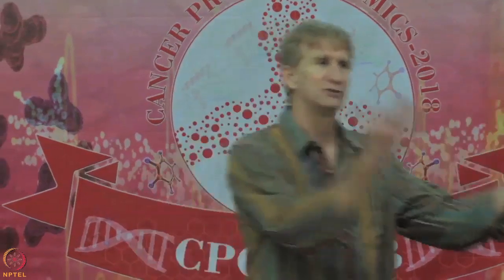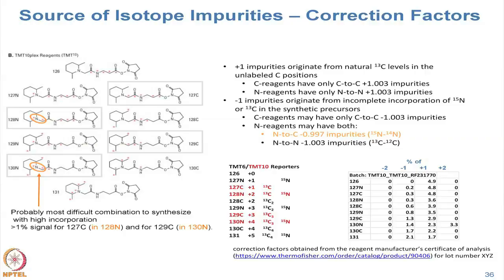So when you obtain the reagents, they also give you a set of correction factors that software will apply to correct the intensities to account for the impurities present in the labels. If you obtain data from some public repository and you want to reprocess it all from scratch, make sure you get the correction factors that are provided by the people who generated the data. Unfortunately, they don't always remember to give you the correction factors when they deposit the data somewhere, and you might have to send email asking for them, and hopefully someone can write back and give them to you.